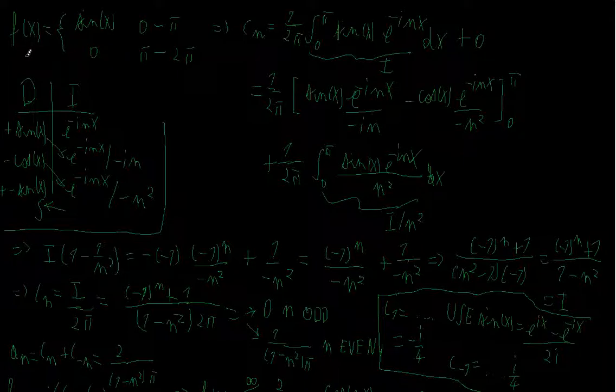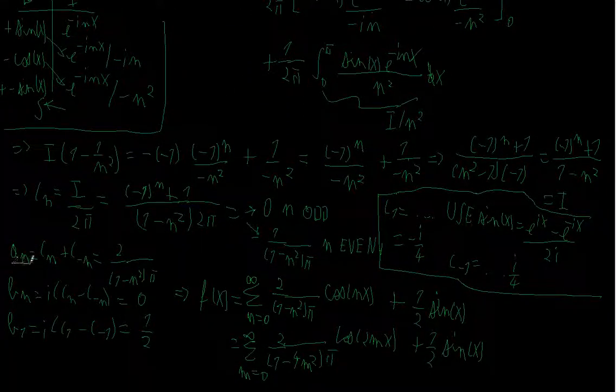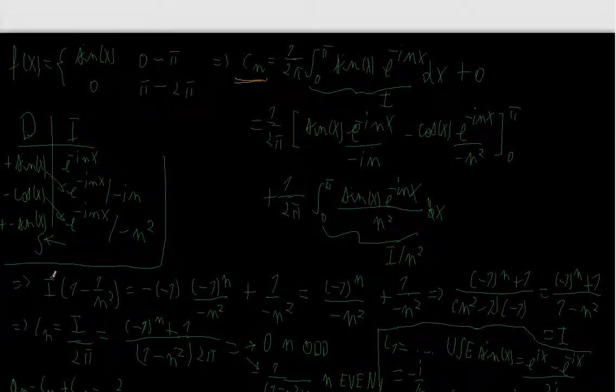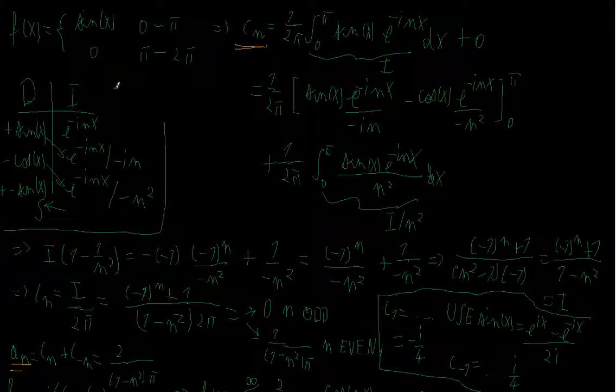So, as in the last videos that we did, we will first find the complex Fourier coefficients, and then we will find the real Fourier coefficients using those complex Fourier coefficients. And we will use the tabular method to do the integration by parts of the integrals, okay? Tabular method.